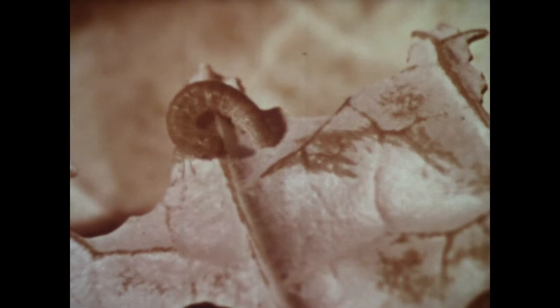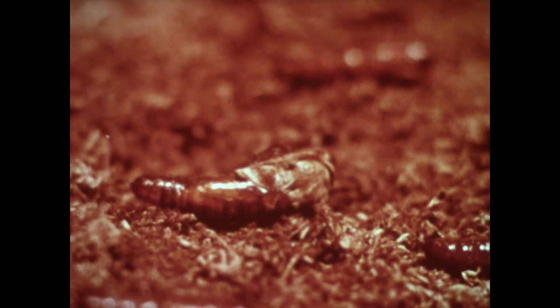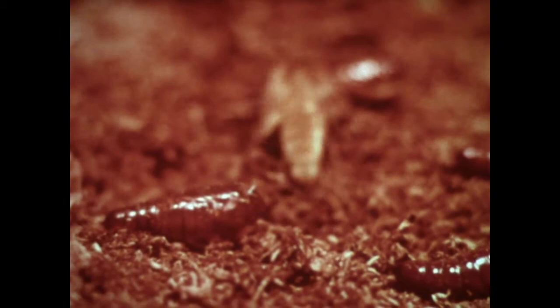At the final molt, the caterpillar does not become an adult butterfly, but enters another distinct intermediate stage called a pupa or chrysalis. This is the resting stage, and in the life cycle of the Lepidoptera often lasts several months, during which a complete reorganization of the anatomy takes place inside the pupa. From the immobile pupa, there emerges the graceful adult, expanding its crumpled wings to dry and harden in the air.